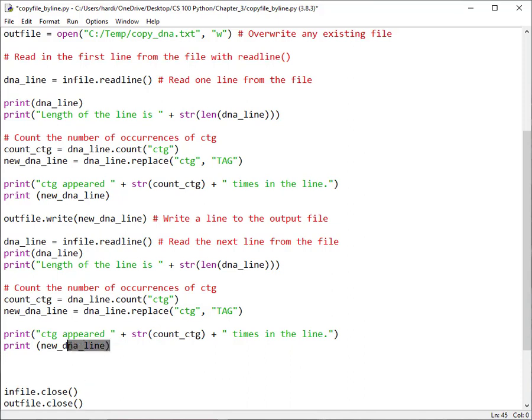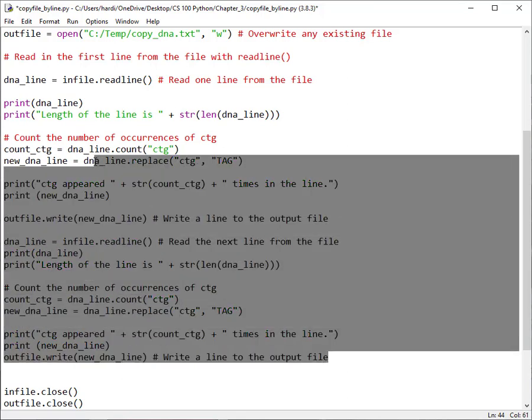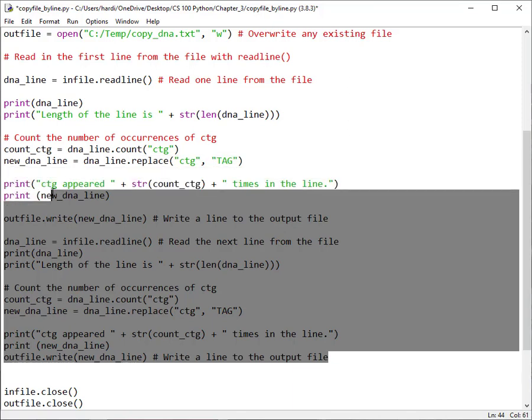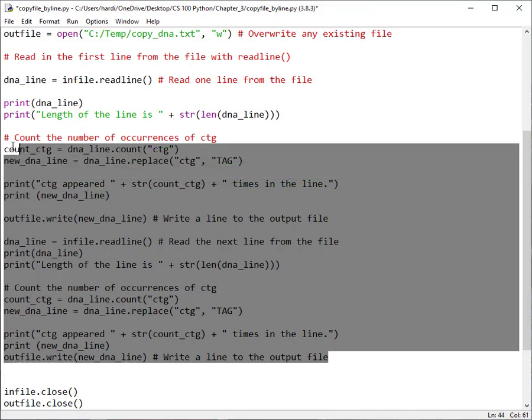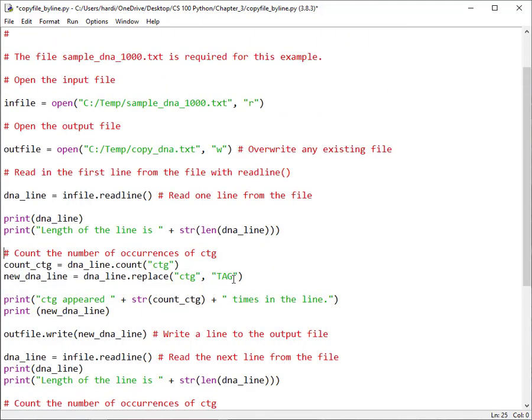When we print it out to the screen, we also want to print it out to the file. So I can also copy this out file.write, paste it down here, and that will process the second line. So what I've essentially done is to just copy everything that we just did and place it down here, all the way up to there. Okay, so I did a copy and paste, and now we're doing this twice.